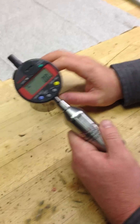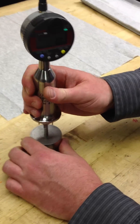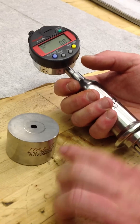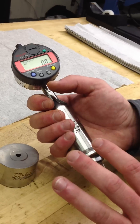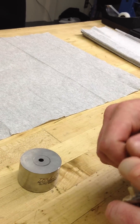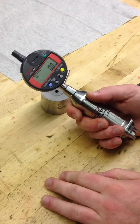We have a plus or minus 0.1 of a decimal degree of tolerance on this angle. So basically, when you put this down, you're ensuring the linearity of this gauge is working correctly. This reads three degrees, the angle is at three degrees, and we're calibrating this gauge to this block. It's reading three degrees — everything's good. You know the linearity of this gauge is working correctly. I suggest calibrating this gauge once every hour.